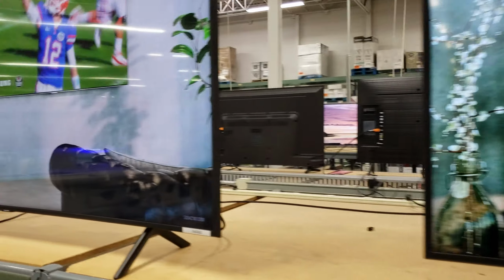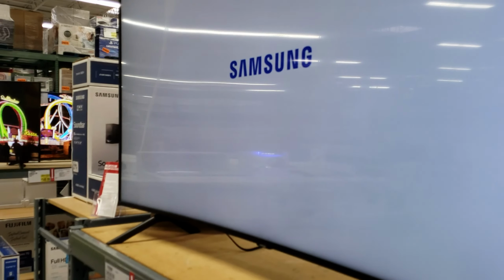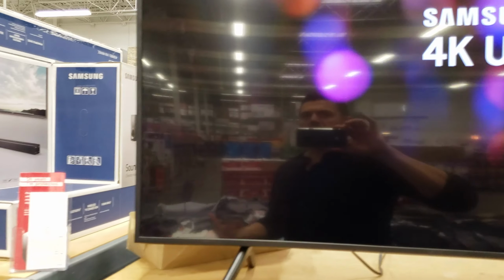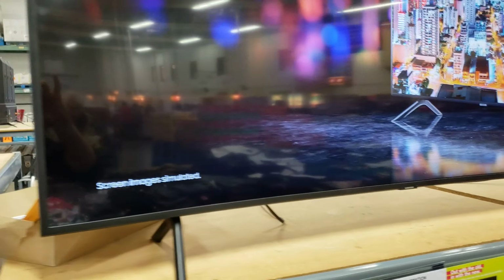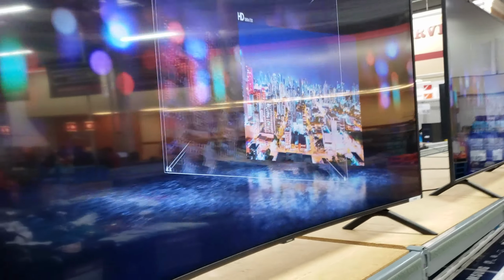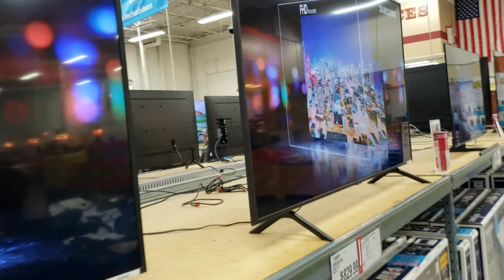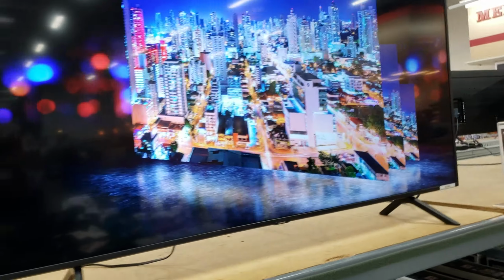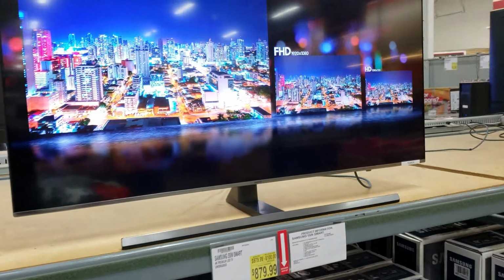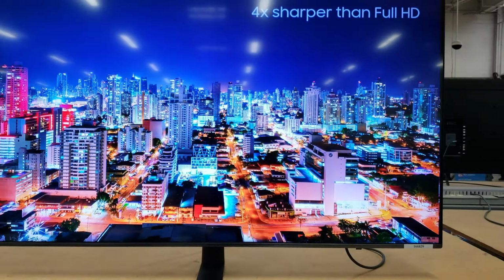And in my experience, guys, I've had curved displays, the KS9800, banding, a lot of artifacting, a lot of picture imperfections with curved displays. I saw a lot of vertical banding when I had mine, and that was the highest end Samsung. So I would probably stay away from curved displays. They don't add much benefit unless you're really close or they're really large. And the vertical banding I had, the screen imperfections were tremendous.